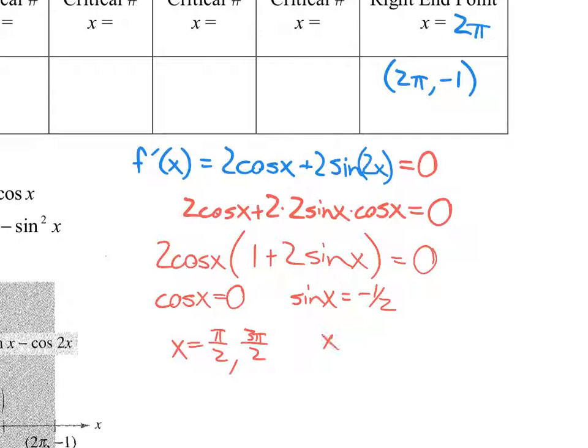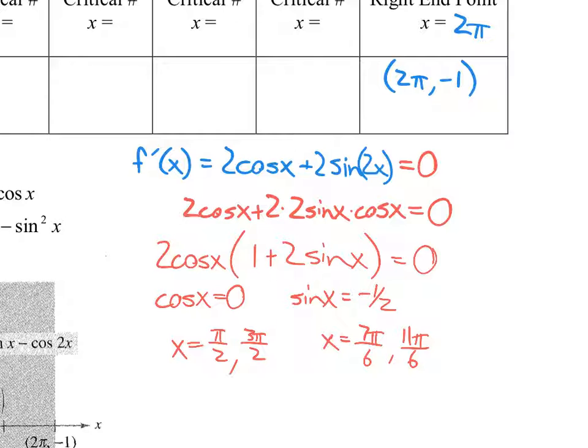And then where does sine of x equal a negative 1/2? 4 pi over 3. Wrong reference angle. Pi over 3. No, wrong reference angle. It's third and fourth quadrant. Sine is a half, not cosine. Pi over 6 is the reference angle. So 7 pi over 6, I reversed them, and 11 pi over 6. That's alright, you're trying.